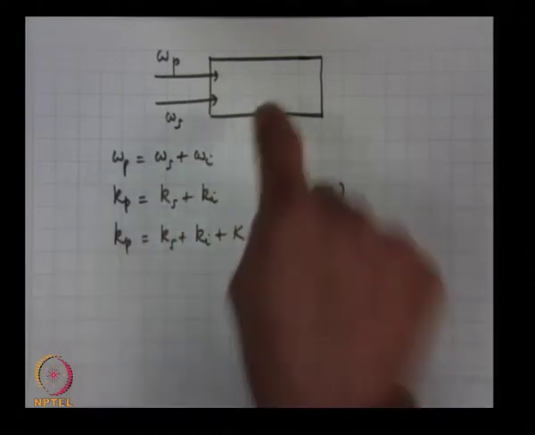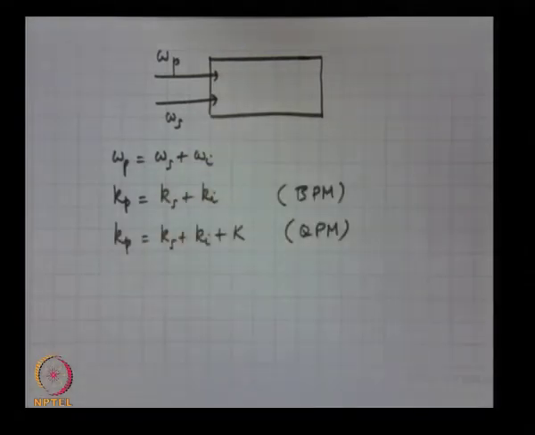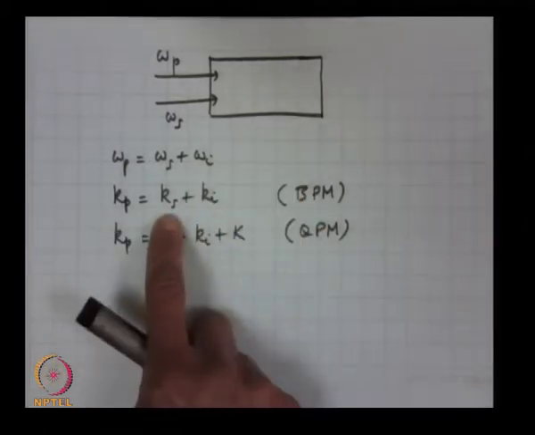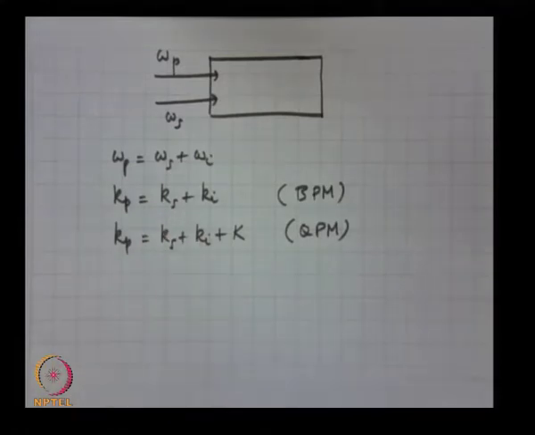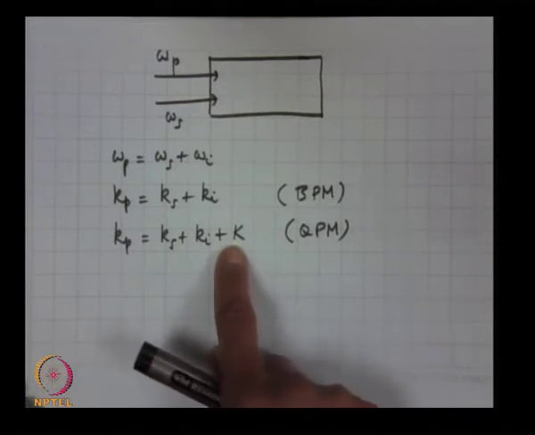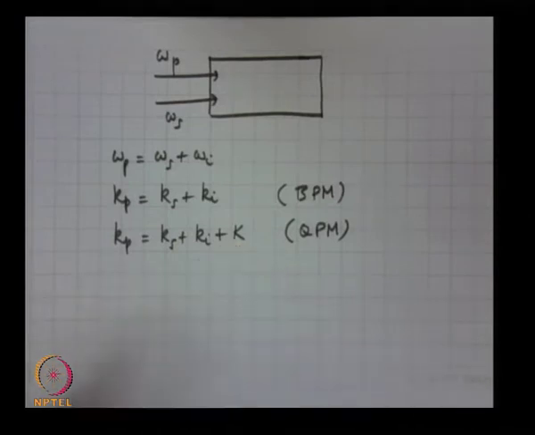So this is a very interesting device because it amplifies signals at frequency omega s, and the value of omega s can be changed by changing the orientation of the crystal, for example, so that birefringence phase matching is satisfied by different sets of wavelengths, signal and idler, or by choosing different K values, the periodic domain reversals, so that you can have a tunability. So once you have an amplifier, you can actually put the amplifier within a pair of mirrors and convert the amplifier to an oscillator. An oscillator is a device which is a source of radiation.